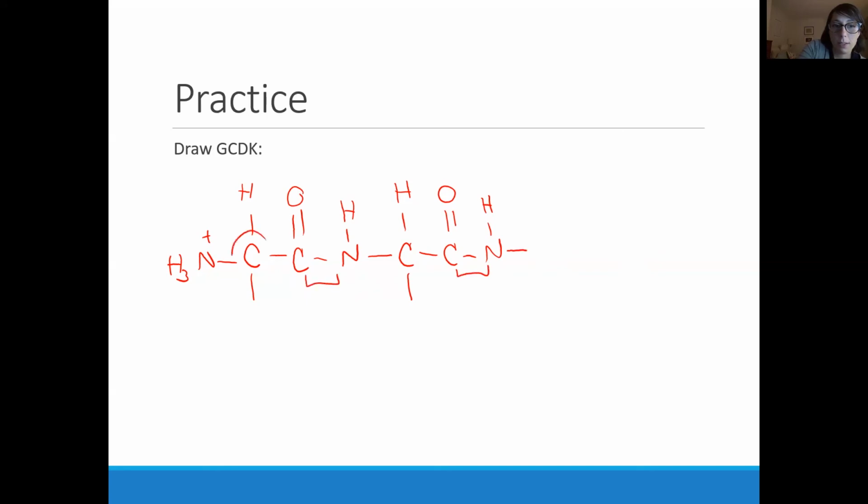So we have one central carbon and then two central carbons. Notice we have 4 amino acids we have to draw in. This is our third central carbon. Room for its R group. Another peptide bond because we have one more carbon to add. And here is our last central carbon.